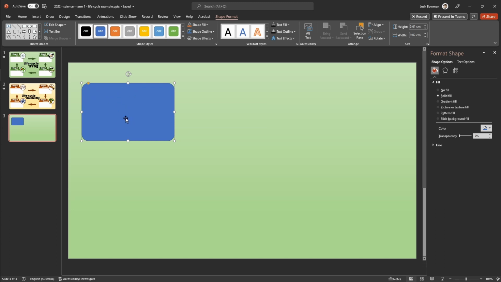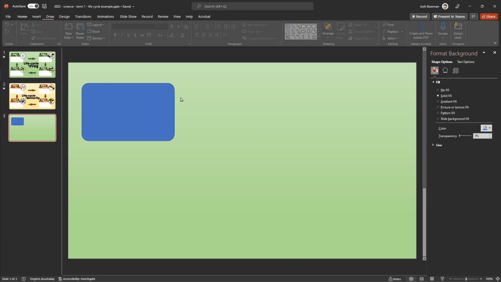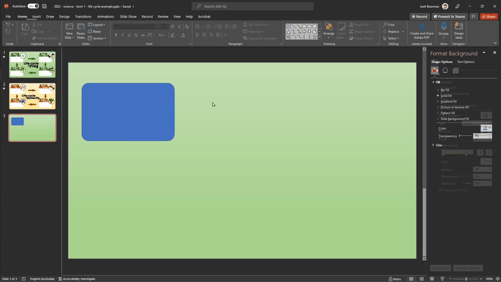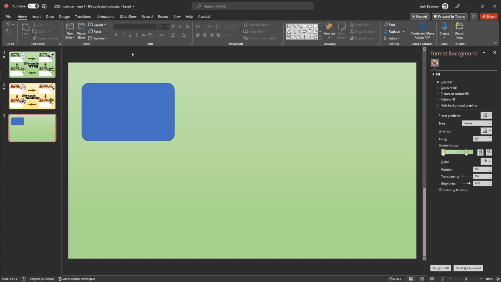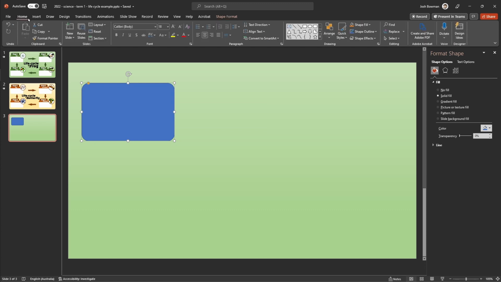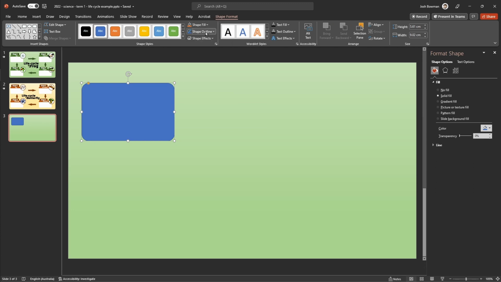Now that I've done that, I'm going to mess around with my shape fill and my outline. At the moment, I've got a blue outline going around this, and I've got a blue fill. If I click away from the shape so it's not selected, you'll see that everything goes back to the Home tab. If I click on it, hopefully for you, it will go to the Shape Format tab. If it has done that, then that's great. But otherwise, you click on the Shape Format tab. You can also go to the Home tab as well, because we've got Shape Fill over here and Shape Outline. If I go to Shape Format, that's here. So there's multiple ways to get to what we're going to be using.